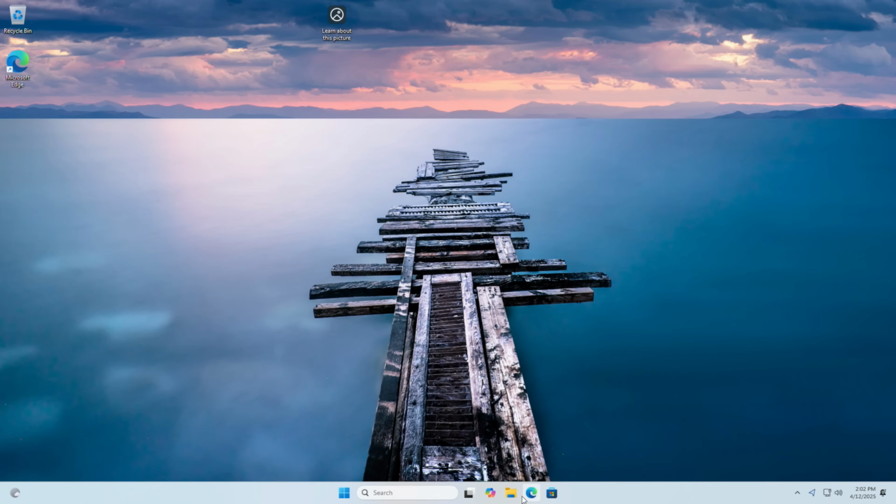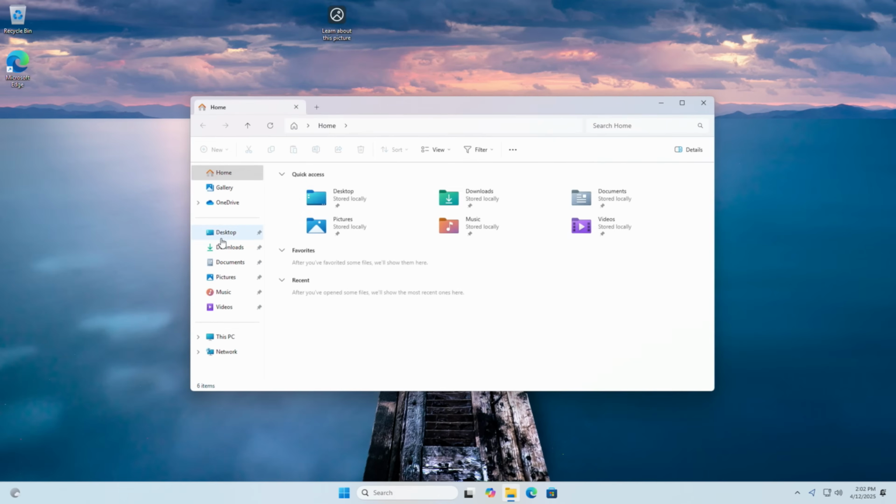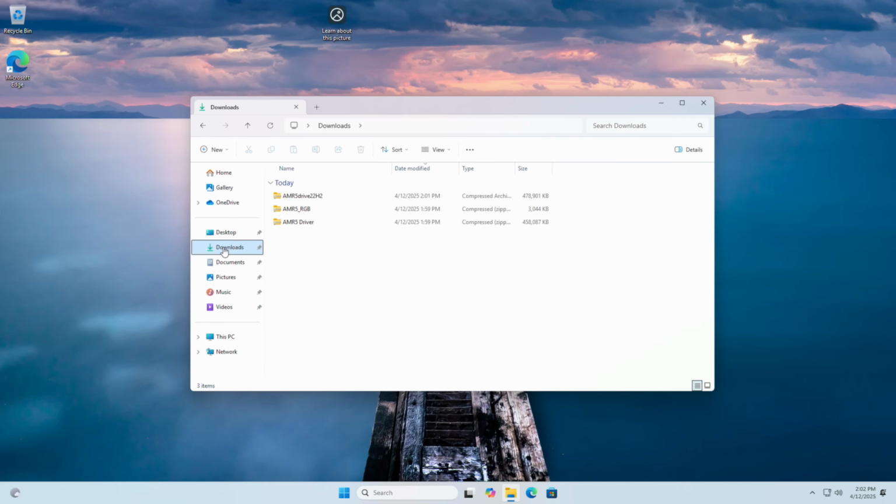I open up the yellow folder and I go to the downloads area. Now remember, we're still downloading Windows updates in the background, whether we like it or not, and that may be installing some of the drivers for us. So it's possible some of our drivers may not install because it's already happened from Windows Update, or Windows Update gets a certain number of errors on some of the things it's installing because we did it first. So either way, it's got to be one or the other. You don't have to worry about it. Windows 11 handles this all on its own.